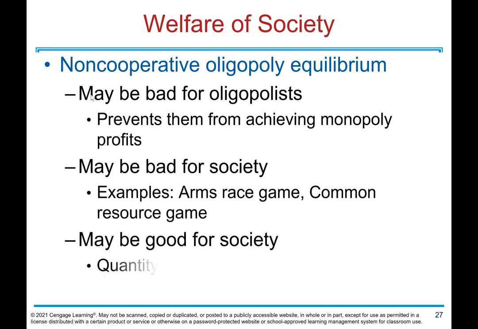Welfare of society. Non-cooperative oligopoly equilibrium may be bad for oligopolies and prevent them from achieving monopoly profits. It may be bad for society, for example, the arms race game and the common resource game. It may be good for society, as quantity and price become closer to the optimal level.